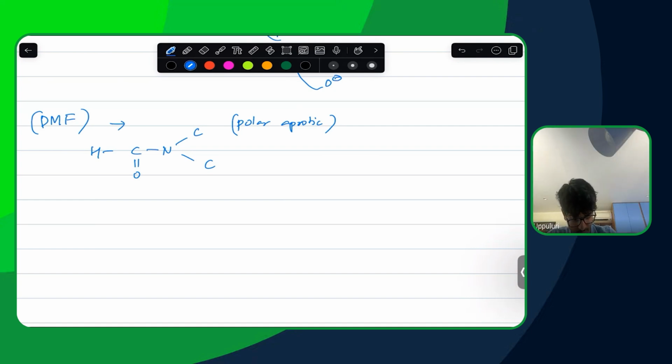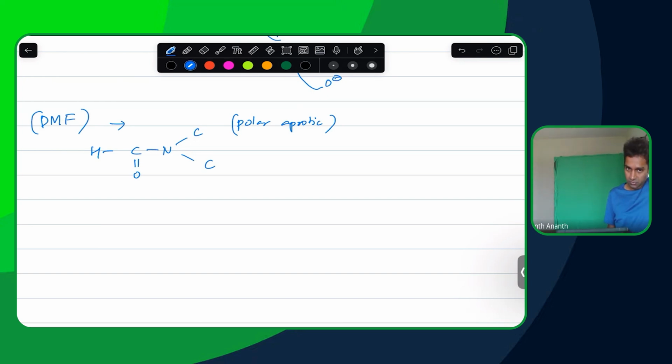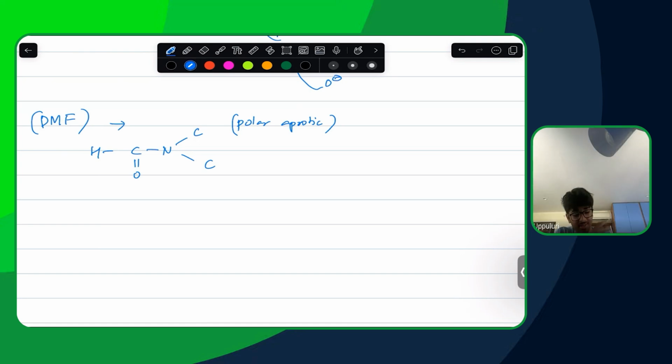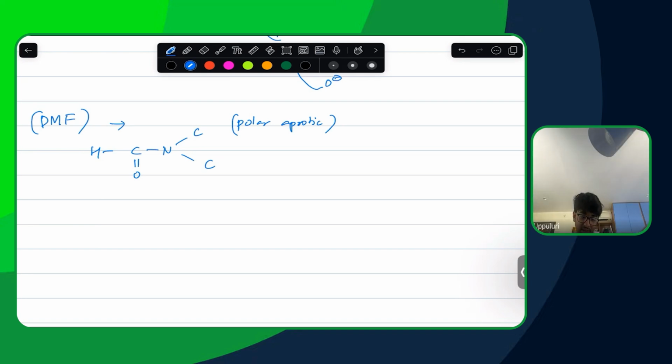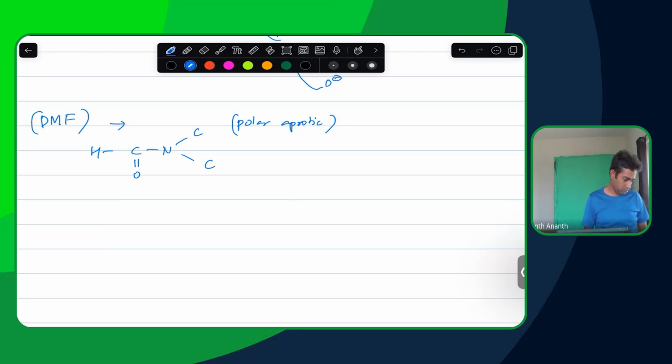Why is the first one getting better according to you if you increase solvent polarity? You marked it that way also. Yes, sir. Why? Sir, I thought the more stable... Which is more stable? When you say stable, what do you mean by stable? Which gets better? If I increase solvent polarity, what is going to be more stable? Charged species. Yes.